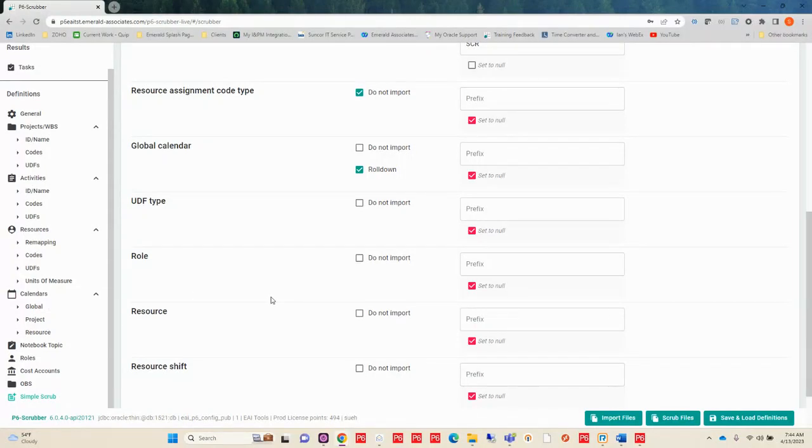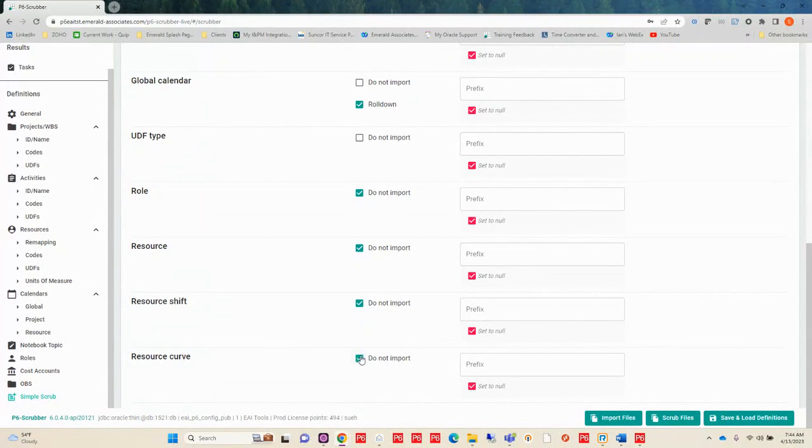So for those of you who are actually sending your projects or your files out, and maybe you don't want to include this type of information with your project, say you've got some costing or something on those roles and resources that it's not something that you need to share, and you don't need to give them a resource loaded schedule. You could choose to just not include those in your file, and you could remove them. So not only is this tool beneficial for those receiving schedules, but it also could be beneficial for those sending their schedules out to other organizations.